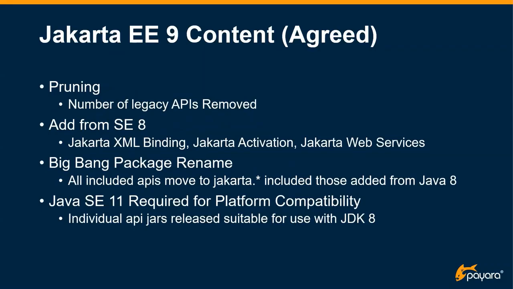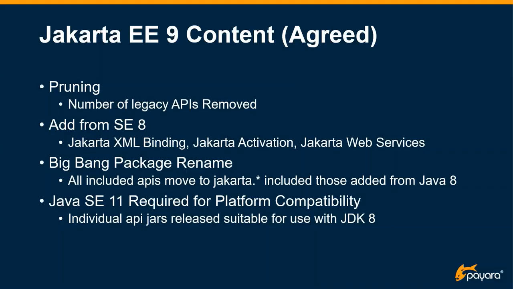If you've been on the previous call, we were still in flux on the scope of Jakarta EE 9, which APIs are in and which APIs are out, and there's been a lot of chatter on the platform mailing lists. Based on the call this Tuesday, we're in a position where we believe this is all agreed. It still has to be put into the release plan and signed off, but most of the discussions have now been settled.